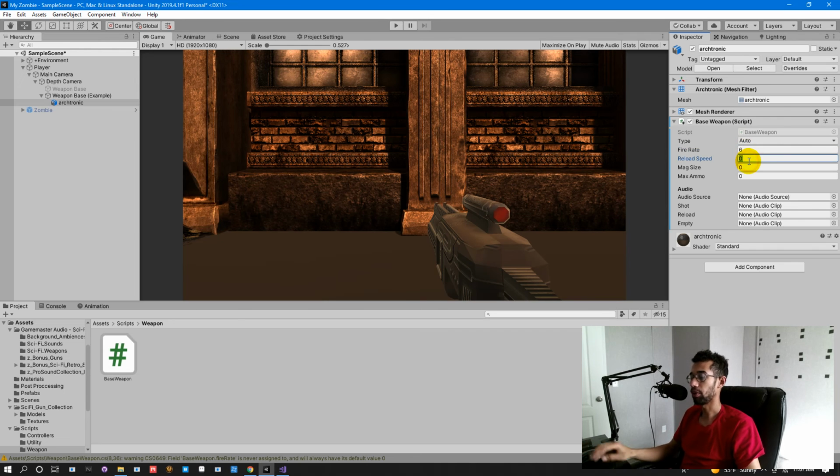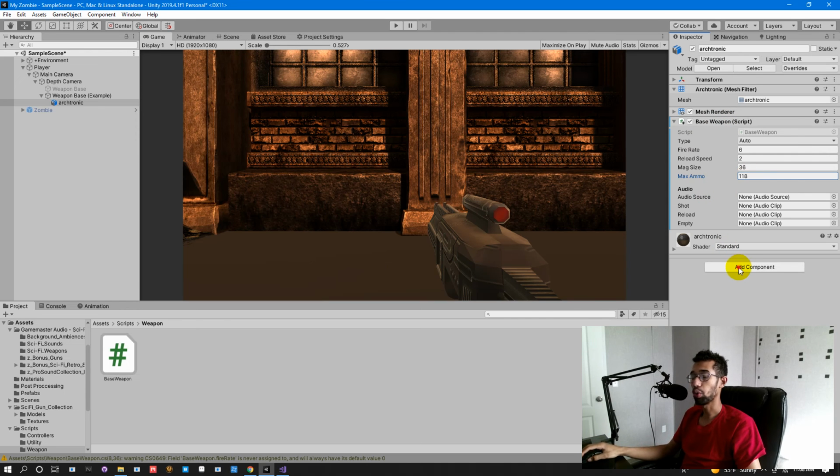We're going to change our reload speed to about a 2. I would advise 1.5 or higher on our reload speed. That's just advisable because otherwise it's going to be too slow. With our mag size, let's do a 36, and we're going to give ourselves about 118 bullets.